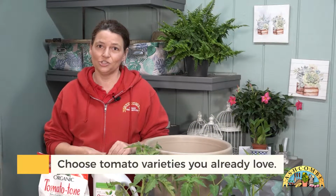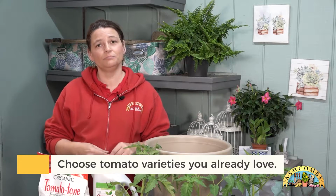I know at our house, my kids eat cherry tomatoes like candy. So we always do one of those, sometimes red, sometimes yellow. And then of course, we like a nice slicing tomato for our BLTs and sandwiches.